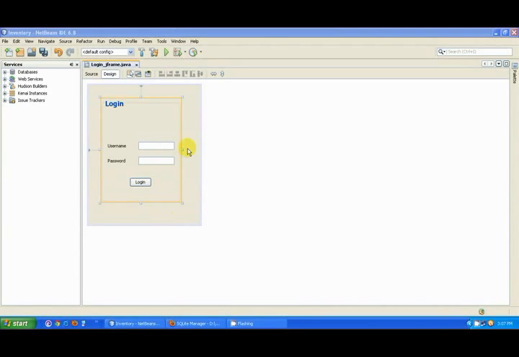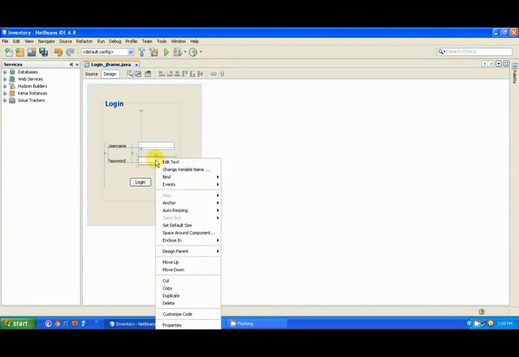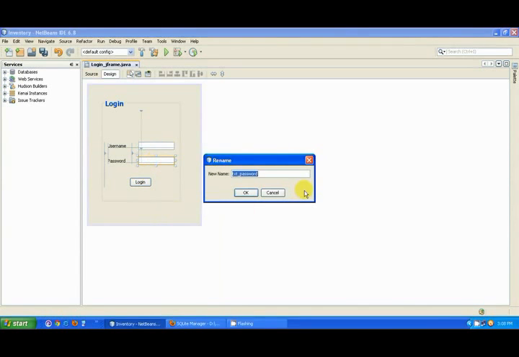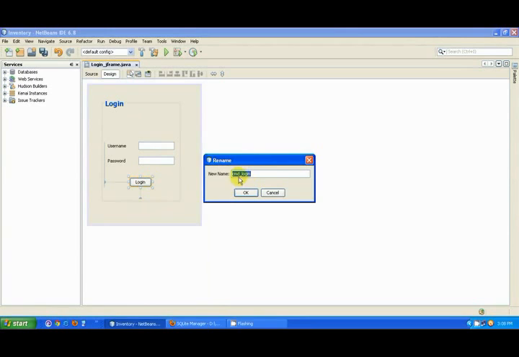So here's a little frame that I have made which takes two text fields and a command button. I have named this text underscore username and this one as text underscore password, txt underscore password, and the command button is named as command underscore login.